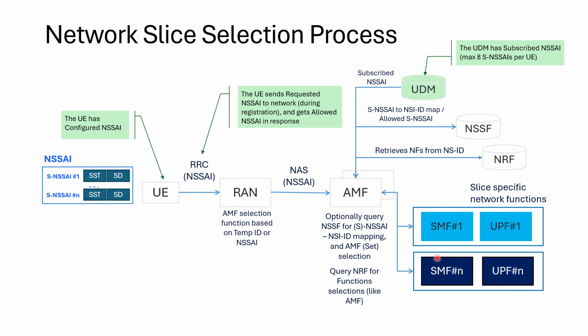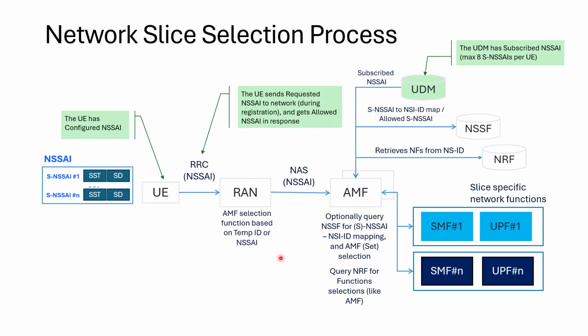As you can see in the bottom right, the AMF can now route signaling to SMF1 and UPF1 for that first slice, while maintaining complete logical isolation. There could be multiple SMF and UPF pairs. Now suppose you have to troubleshoot a scenario where a device successfully registers to the network but fails to establish a specific enterprise data session. For that, this can be very useful.